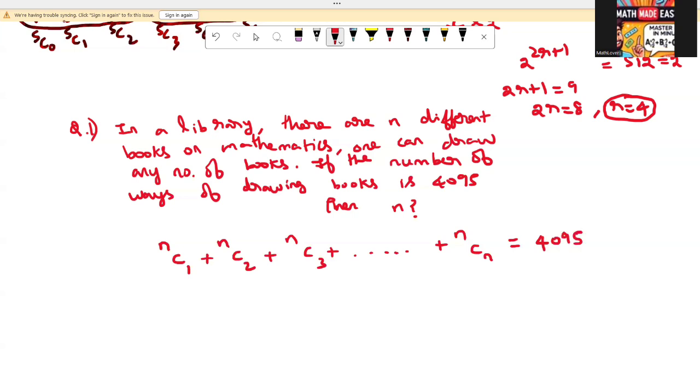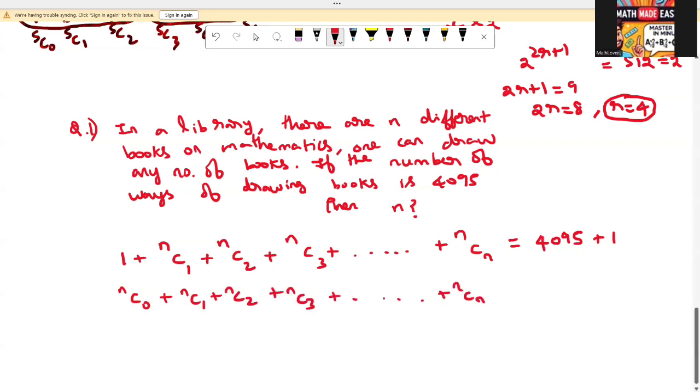You can understand this. These seem to be the sum of binomial coefficients along any particular nth row of a Pascal triangle. So this is just excluding our NC0 term. So we can insert our NC0. We know NC0's value is actually 1. So I wish to insert 1 on both sides of this equation. So 1 is NC0, then NC0, NC1, NC2, NC3, so on till NCN.